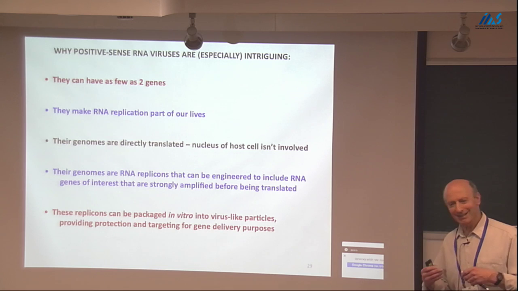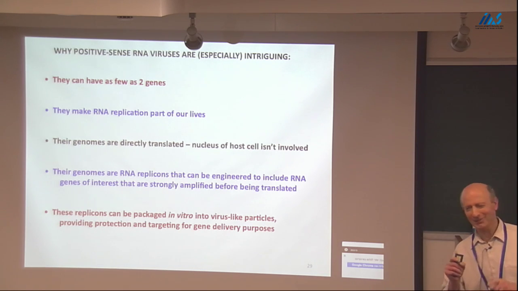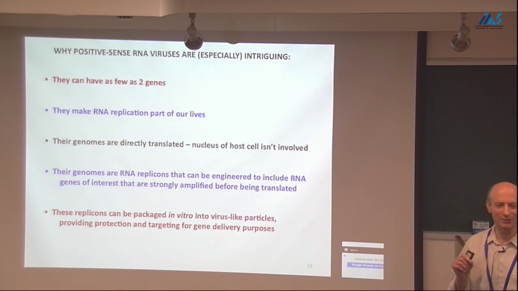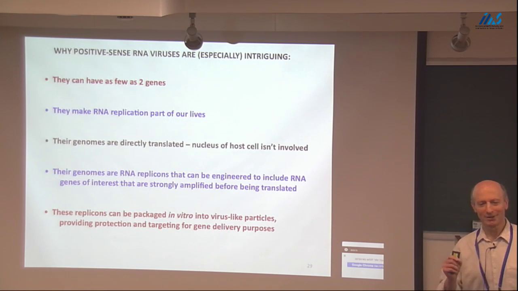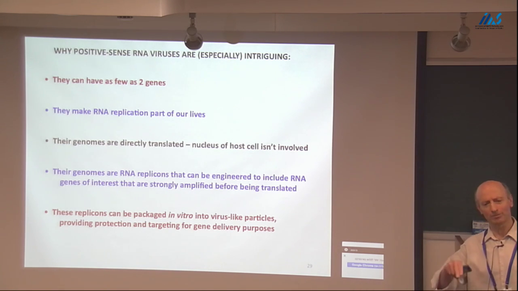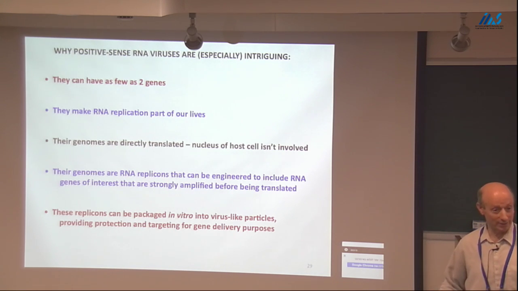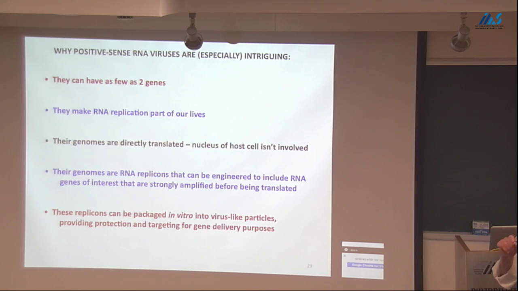Because then I understand things when they're simple. I could have as few as two genes. We're taking Nodamura virus. It turns out it has snuck in third and fourth genes. They're puny little genes, a few hundred nucleotides. They code for really low molecular weight proteins. One is arguably important. It suppresses the RNA interference defense mounted by host cells. The other has unknown function, but we're going to take out those two puny little genes and see how long we can grow this virus. It's an interesting experiment in viral evolution also.